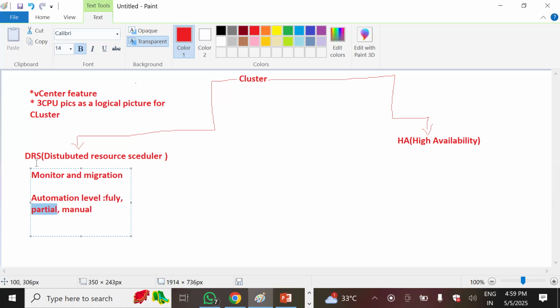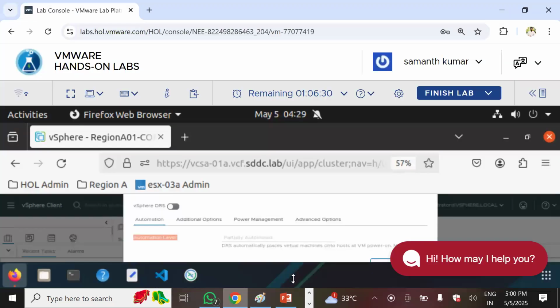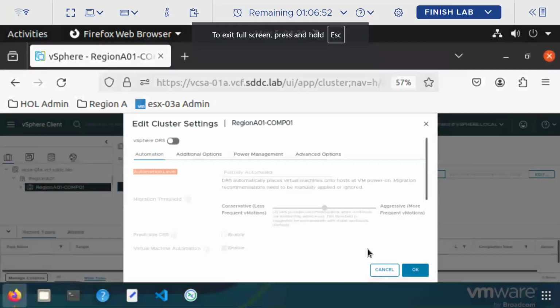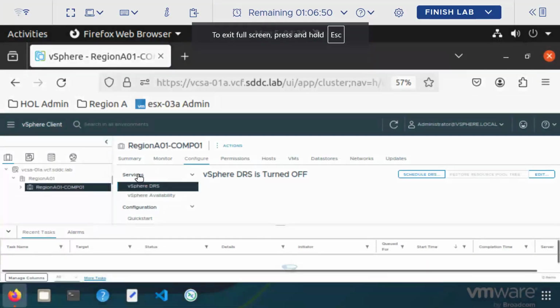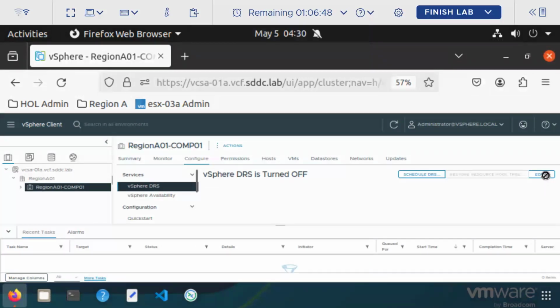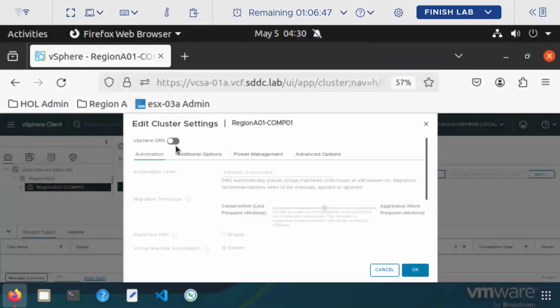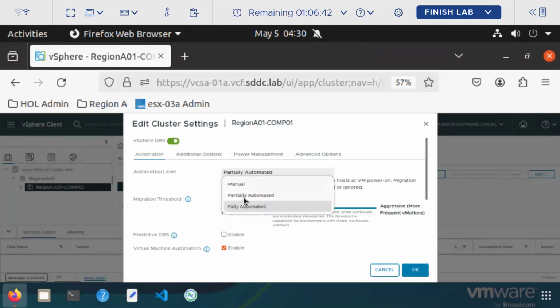At that time, DRS will monitor and give you an alert as you go through the infrastructure. So this is the cluster. You need to enable DRS and select partial.